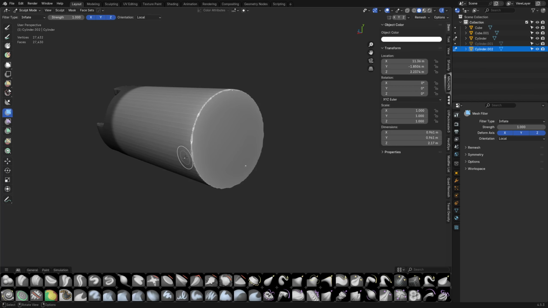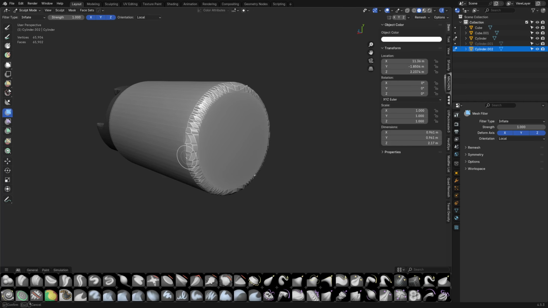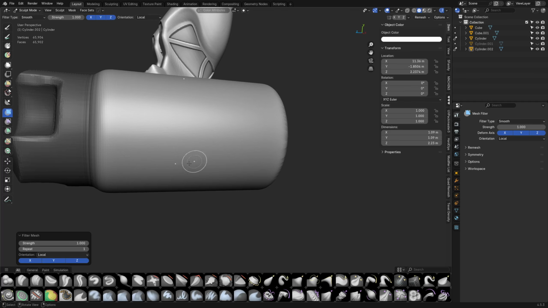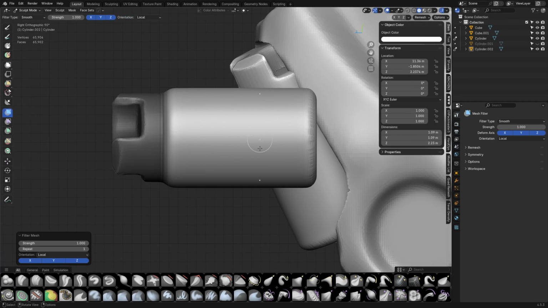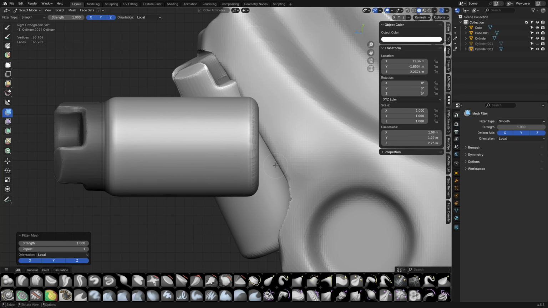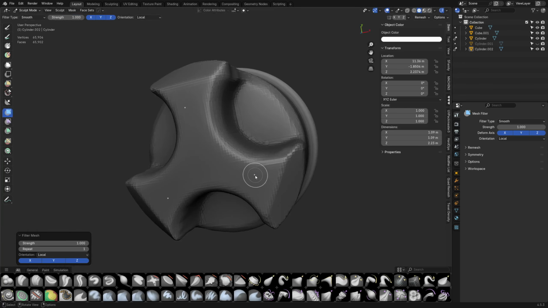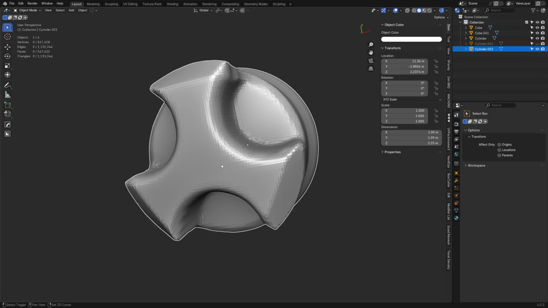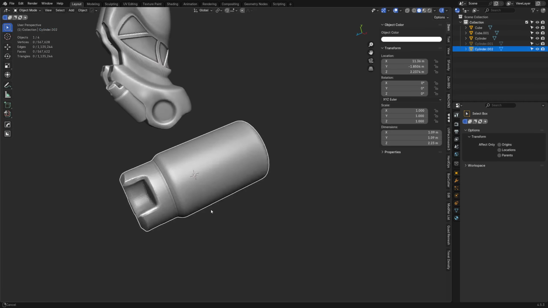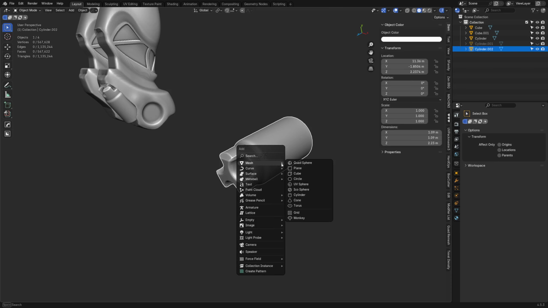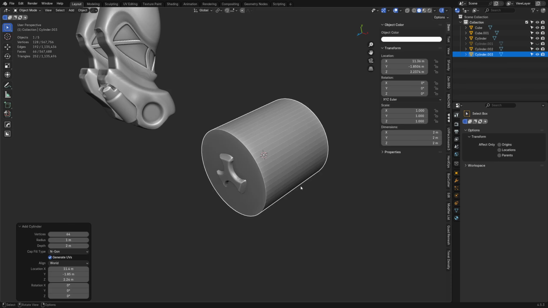So if we want to remesh that, maybe we remesh a little higher, maybe we can smooth it a little better now. Okay. We can make a little propane tank or something out of this. I don't know what it's going to be, but you get the idea, right? We can do this all day long. And we don't just stop here and say this is the be-all end-all, right? We can create more things to add to this, perhaps.